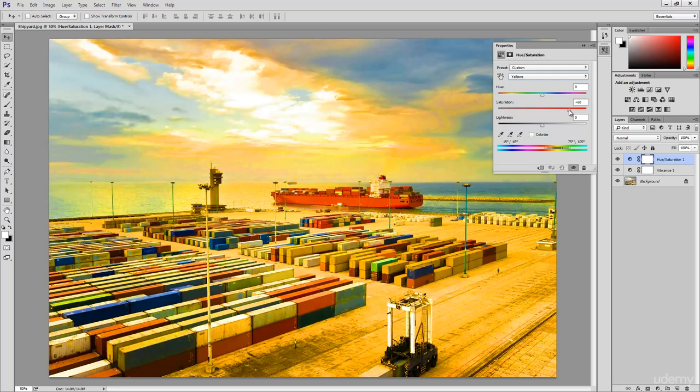This is really bringing out the yellows now, almost giving the image sort of a gold feel. But it's probably a little too much. It doesn't really look real anymore. So I'll go over to the Layers panel, and with my Hue Saturation layer selected, I'll just go up and change the blend mode from normal to soft light. This not only blended the layer better, it also increased my contrast, which is something I wanted in the first place. Now I just want to do a bit of shadow and highlight adjustment.